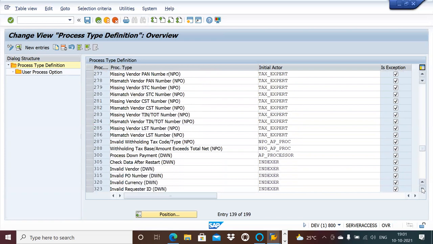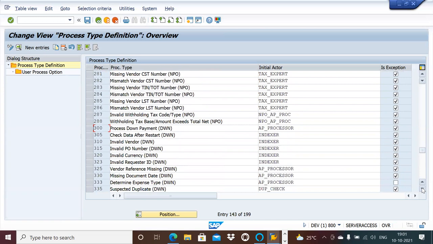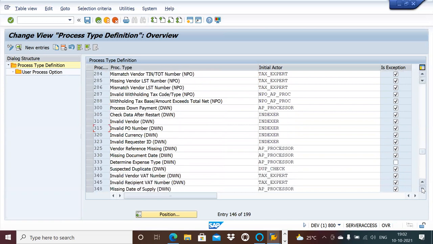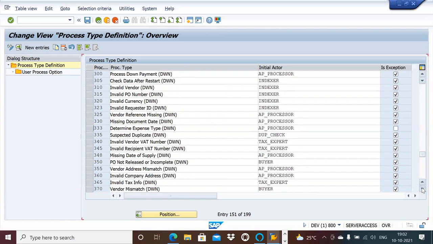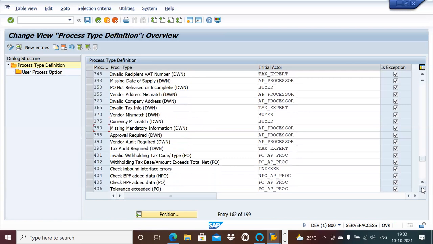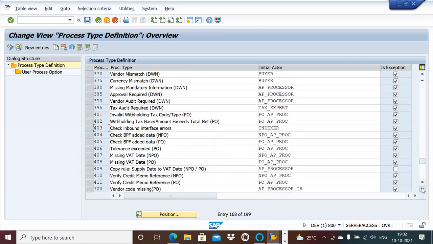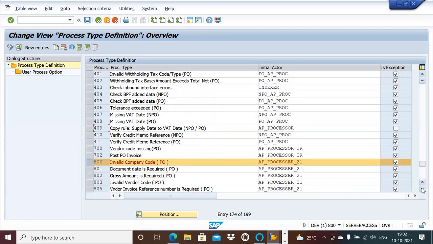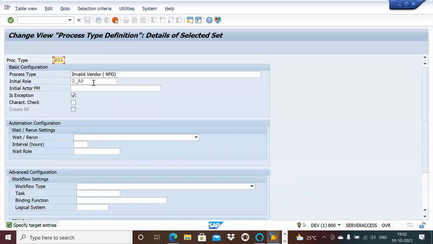Some people will delete this standard one. So invalid. Let's say this one we take as 830.